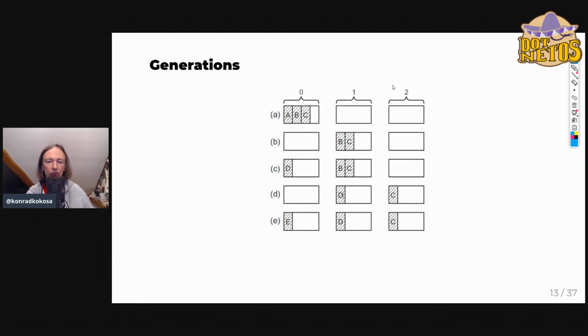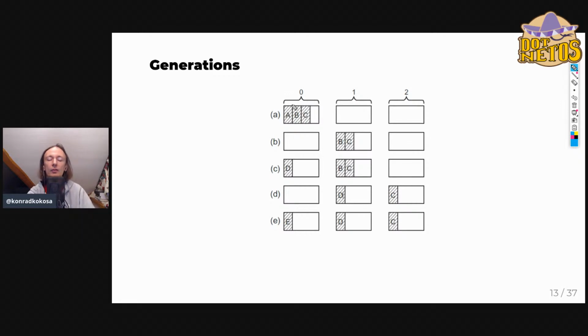A generation is, as I said, think about promoting things between, and those things are objects. So we could say, okay, conceptually we have something like this: buckets of generation 0, 1 and 2, and imagine that at some point in time we have so far allocated objects A, B and C. Super nice.